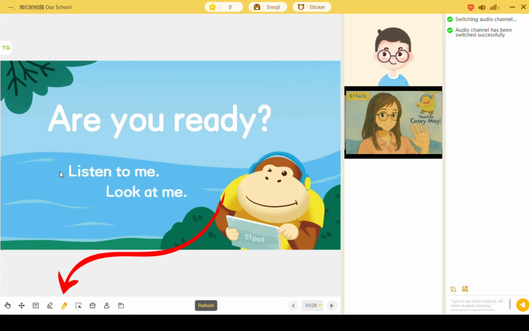Sunod naman ay ang highlighter. So this is a new feature in H5 material. Ang kagandahan nito is you can write on the material and it automatically deletes for you. Ayan, look. Unlike the pen, you have to use the clear button para ma-delete siya. Pero kapag gamit natin ang highlighter, you can write anything, highlight a word, and then it automatically deletes itself after, gagamit naman tayo ng another highlighter.